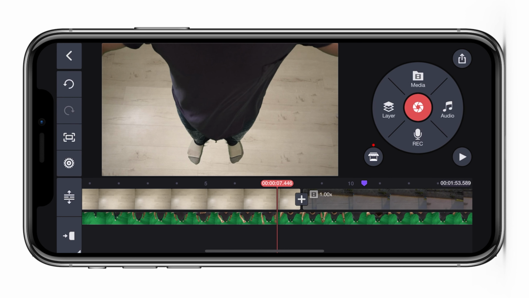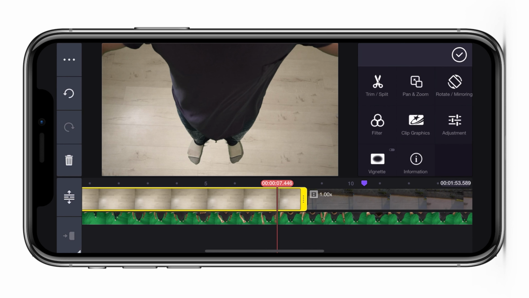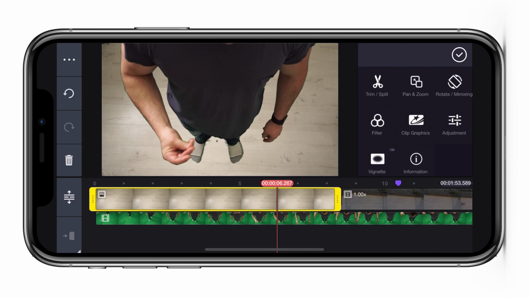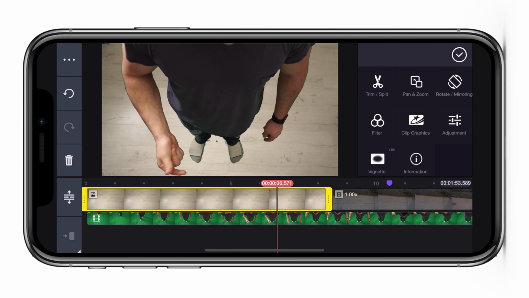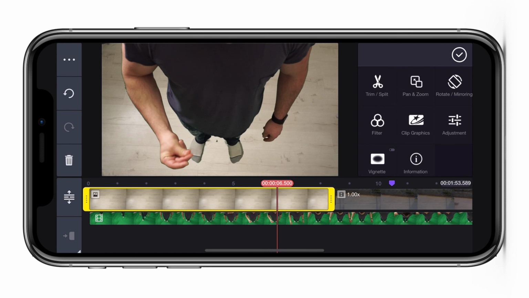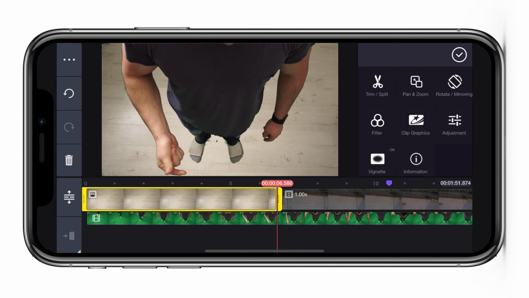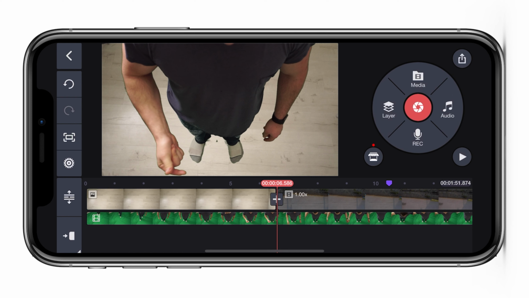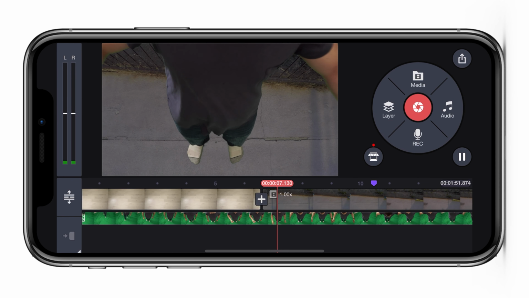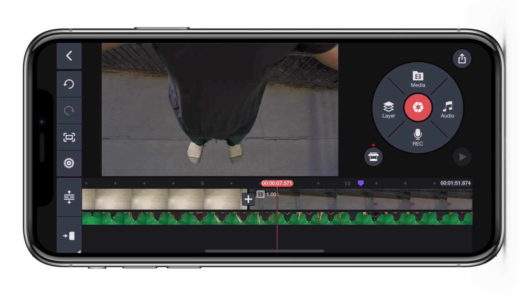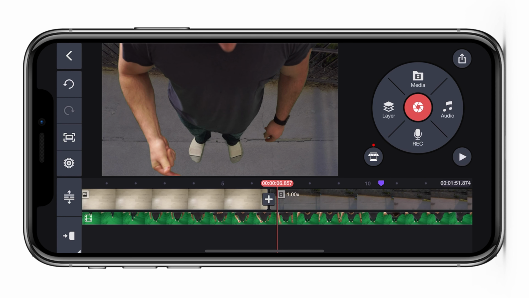Now I'm gonna cut the previous clip exactly to where I snap my fingers. Highlight the previous clip, go right to the finger snap, right about there, cut it or trim it, and then we should appear right at the drone clip. Great, but as you can see, the drone clip starts to fly immediately. So what we want to do is insert a freeze frame and then let the drone clip play.